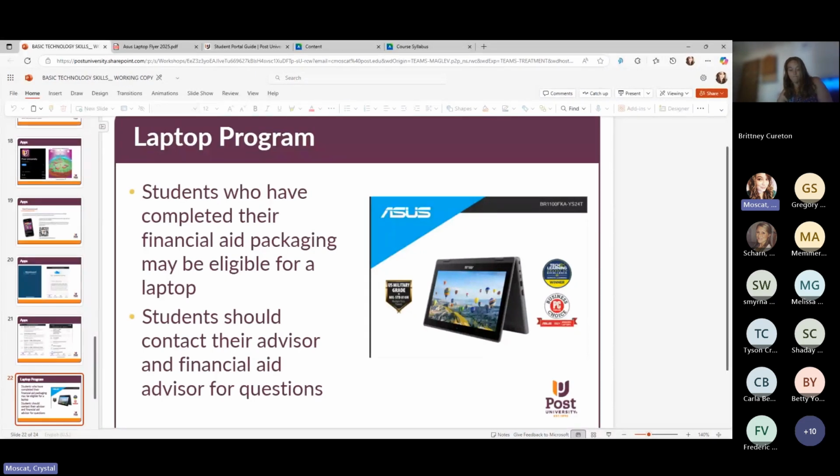And I'm sure Dina put the information in the chat. But definitely give the advisement line a call. That way we can look into it and see if you qualify for the program. We'll send you some more information about the laptop and the program, so that way we're all on the same page. If you want to move forward with it, you'll just let us know and then we'll submit the request. The laptop team will then reach out to you about the shipping information and all that stuff. So if you are in need of a laptop or your current laptop is giving you any issues, definitely reach out to us to get some more information about the laptop program. And thanks, Dina, for putting that advisement line on there.